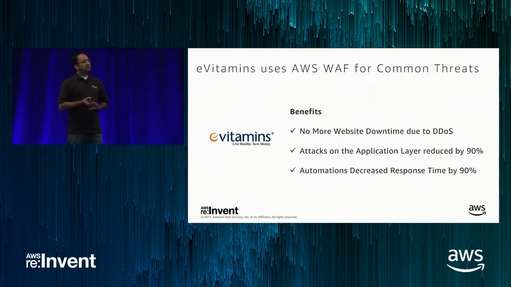And the most important benefit for them was because of all the automations that they had, where they integrated WAF with AWS Lambda, they were able to considerably decrease the response times to threats. They no longer had to wake up in the middle of the night and engage in mitigation. Mitigations are either already configured or configured to respond immediately because Lambda is automatically looking at it. And there are CloudFormation templates for all of these threats that I just showed you, and you can configure those in just a few minutes.